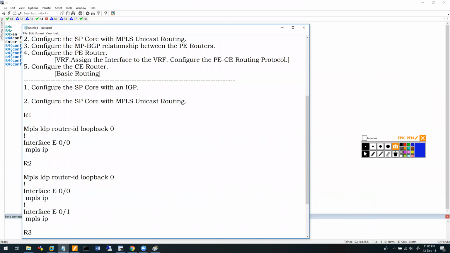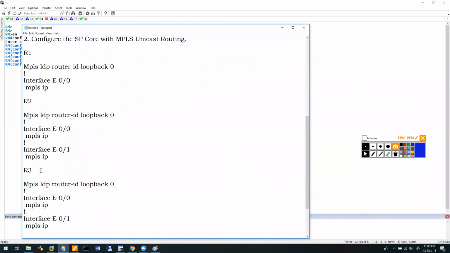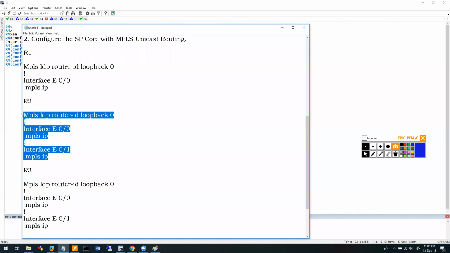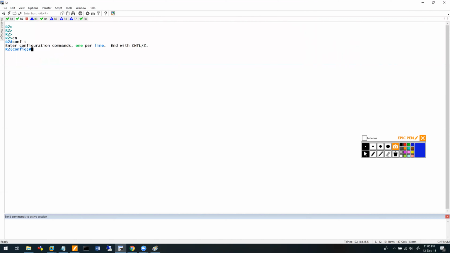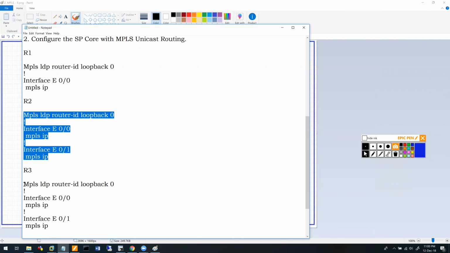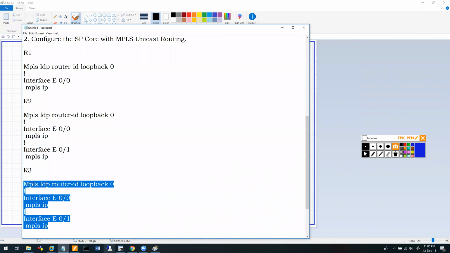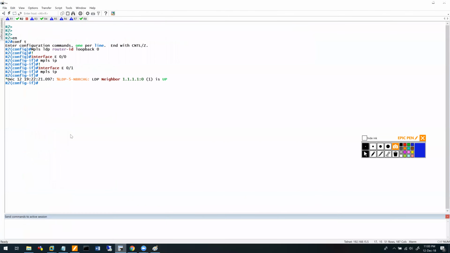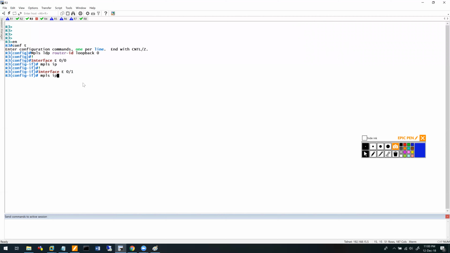Here today, I don't really care about what the labels are, because I'm going to rely on LDP to assign labels and make sure the labels get propagated. So I really don't care what the label number is per se. So router 2, I'm going to do it on two interfaces. My first LDP neighbor relationship came up, and my other one should have two neighbor relationships come up on R3, with 2 as well as with 4.